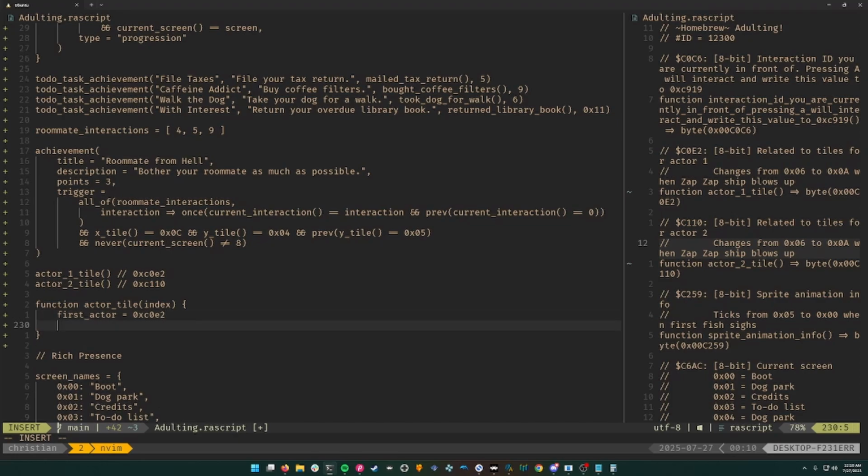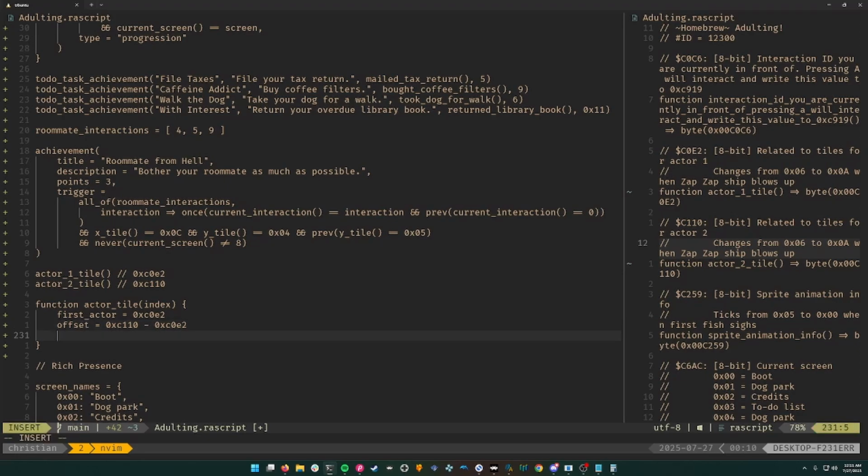And then we can pull up Windows Calculator and figure out this offset, but let's just make RAScript do it for us. Let's just say the offset is this minus this, and then you don't have to worry about making mistakes other than, I guess, typoing here. As long as these numbers are right, this is always going to be right. So you know that that's how far you have to go in the memory between each one, right? If you're following. So the index then is how many times we jump by this offset in order to arrive at this new number.